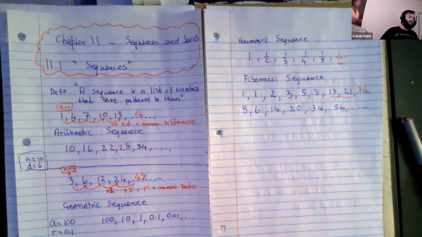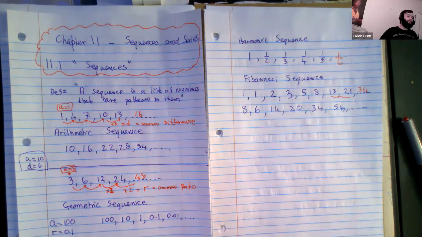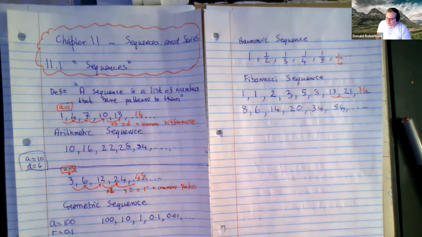Would a harmonic sequence... oh wait, no, that doesn't make any sense. Never mind. Now, if you tell me it's something to do with music, because when I think of harmonic, I think something to do with music. It might well have something to do with that. That's why they called it that name. Like a note and a half note and a third note. I don't even know if that's feasible, but jazz players do some weird notes, so I guess it's possible to have anything, right?